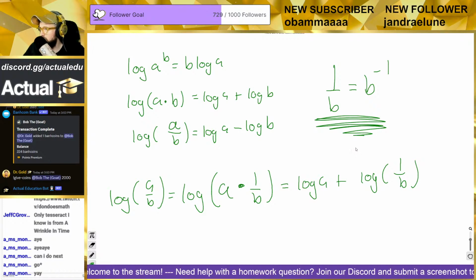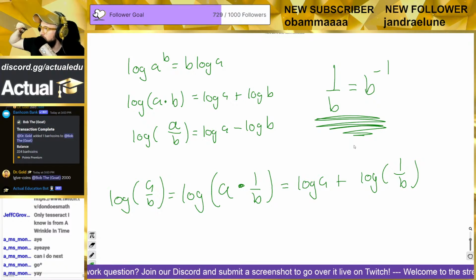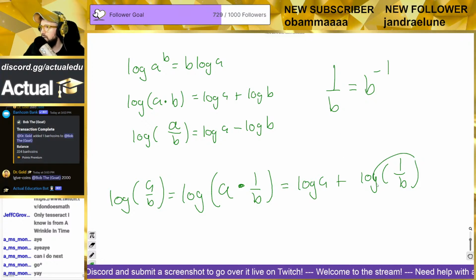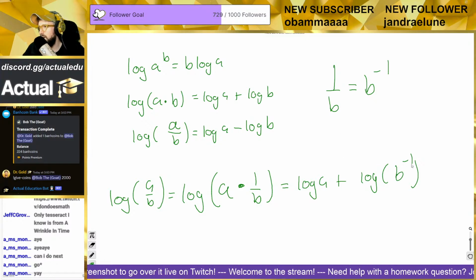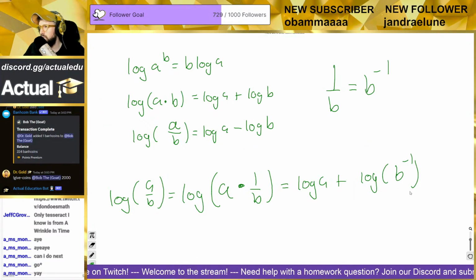And stop me if you're like, wait, I never learned that. Let me know, because we always want to find where the gaps are, the little foundational things that you need to know in order to do math. Okay, so this is the same as b to the minus 1. What rule over here does this do some things with?